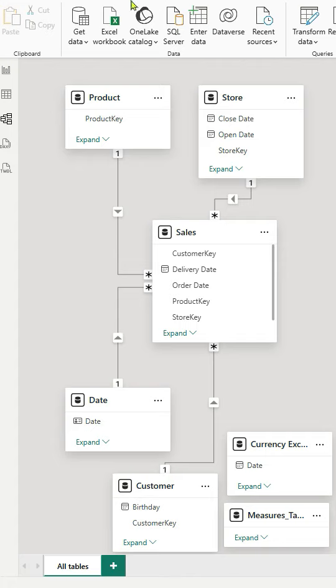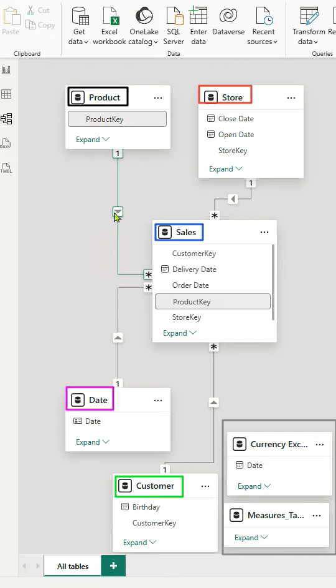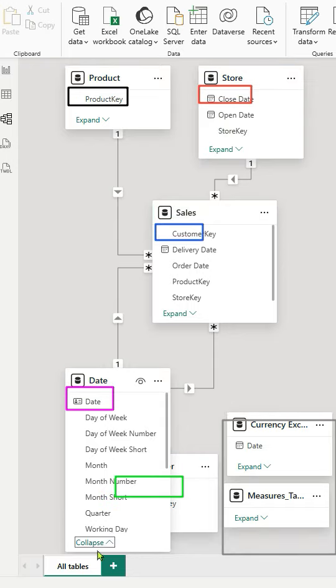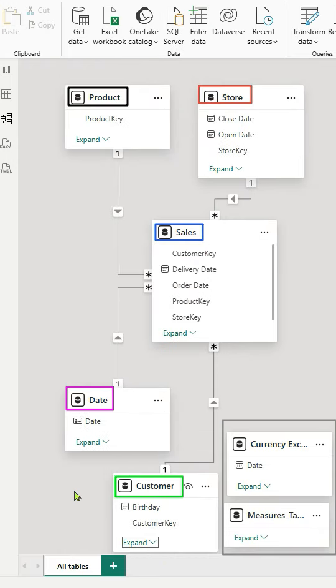In this video, we will discuss two DAX functions, the CALCULATETABLE function and the CALCULATE function. As you can see, this is the data model, and the relationships between the tables are being shown here. These are Microsoft's Contoso data tables.